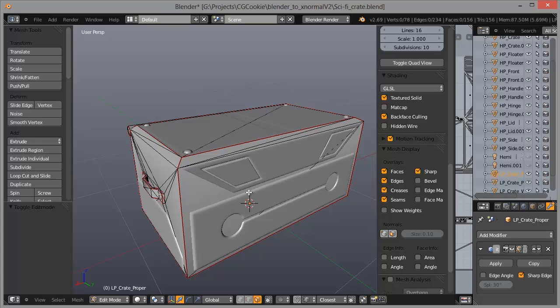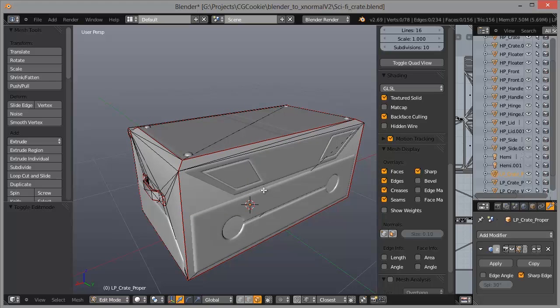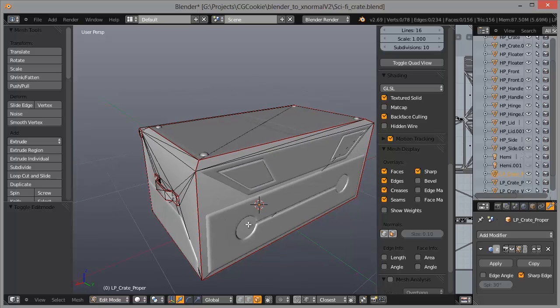So it might triangulate it one way inside XNormal and bake the normal map with that, and then triangulate it another way inside Blender. And since the normal map is baked with the triangulation in mind, you will get error when you try to view your normal map, like bad shading or skew details.